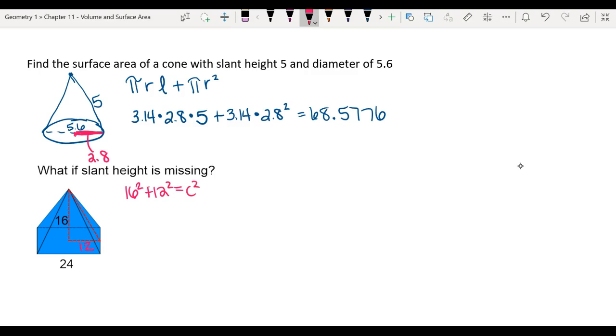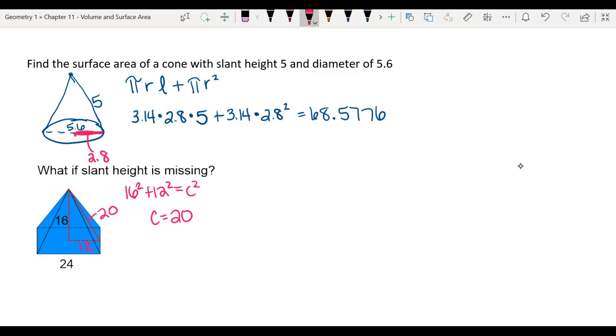Okay? We have been doing Pythagorean theorem since chapter 7. We are now on chapter 11. If you don't know how to do it by now, you need to come in and get help. Okay? When you solve that, you get c is 20. Again, if you don't know how to do it, you need to come in. We have 4 chapters in a row that we've done Pythagorean theorem in. Okay? And we still have one more to go. The next one has Pythagorean theorem in it too. Okay?